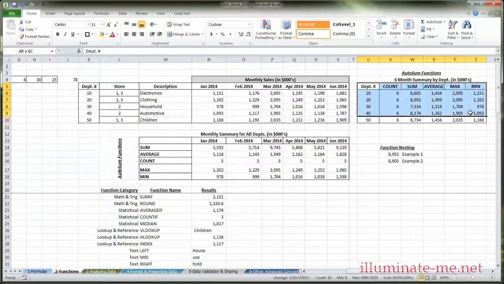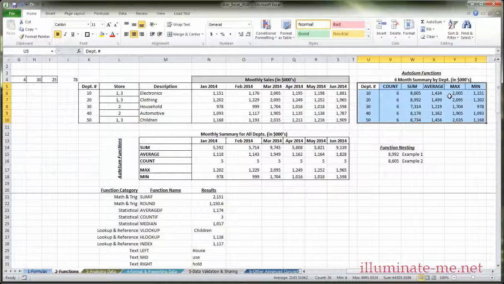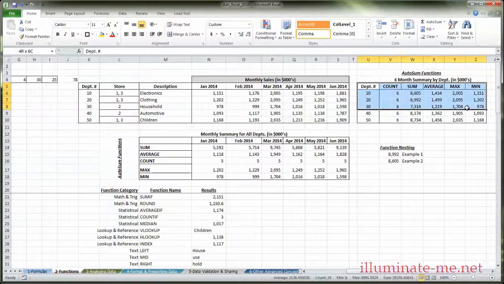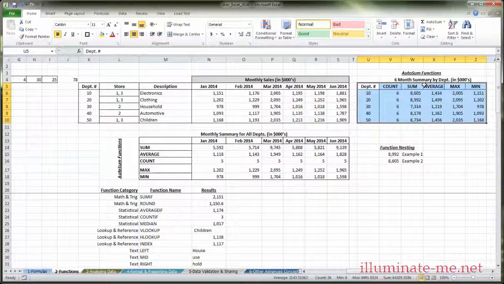I have 2 different tables. This one to the right displays a 6-month summary by department, and then I have another one down below that represents the monthly summary for all departments.